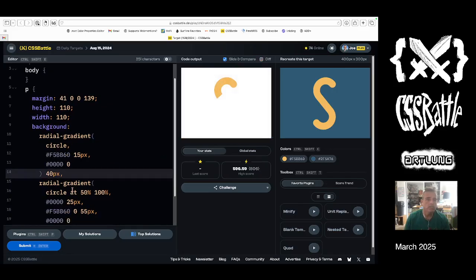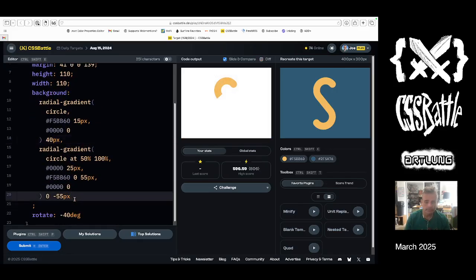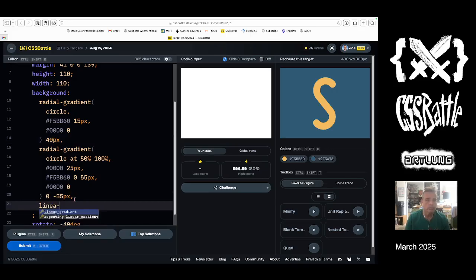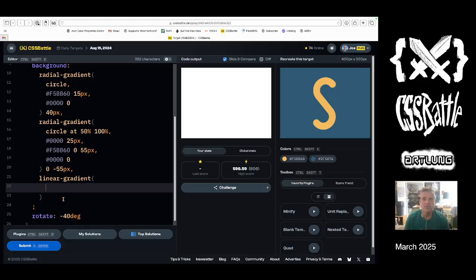Next we need a linear gradient. So one of the assumptions about this is that the bottom half of this S is going to be done the same way. I wish that were an obvious conclusion to draw, but it is not.